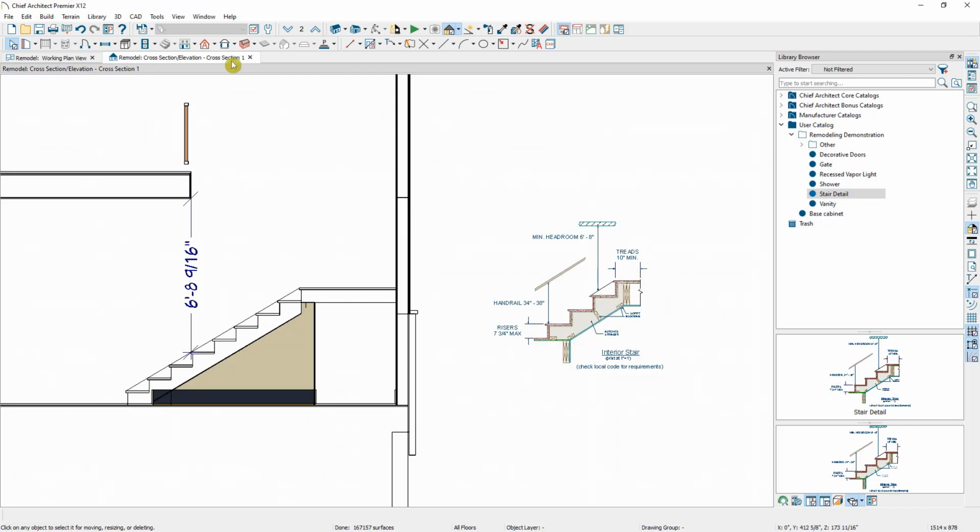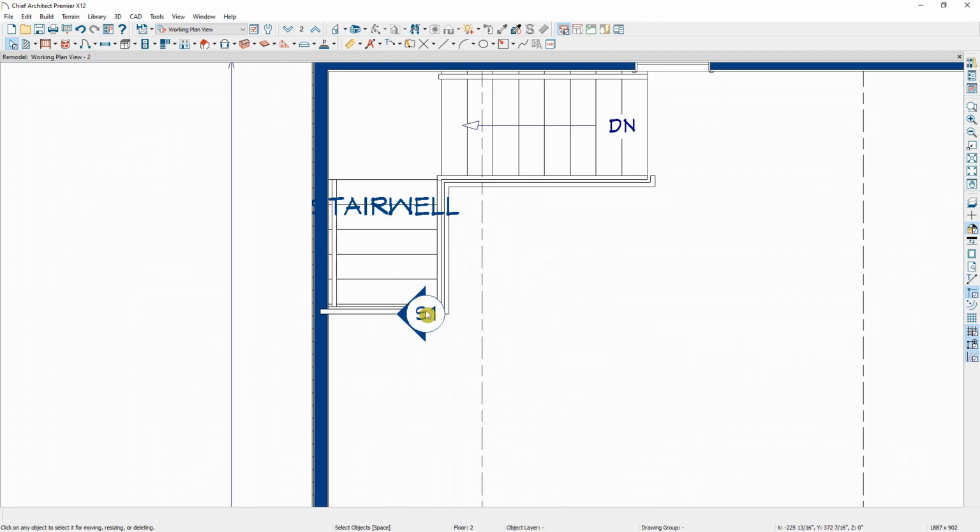I'm going to go ahead and save this view by going up to our Save Camera options. I'm going to press Save Active View and then go ahead and close it. If you're a previous Chief Architect user, that button that was up here to save your views has moved over into a drop-down toggle. Then I'm just going to close that view. We can always pull up that view again if we wanted to by double-clicking on that elevation.